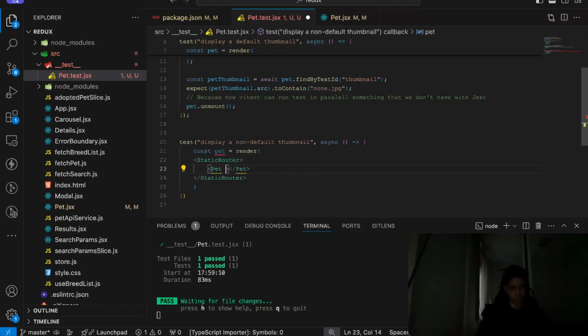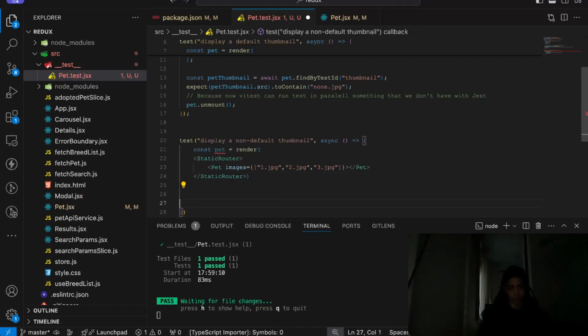But now in this case, because we want to show a non-default image, we're gonna pass this images prop, and here we're gonna pass an array which contains 1.jpg, 2.jpg, and 3.jpg.